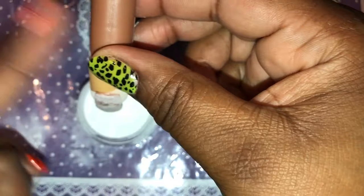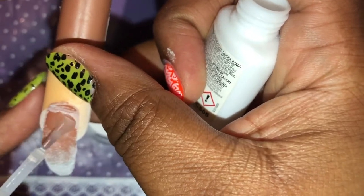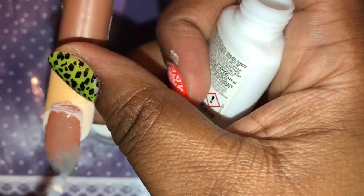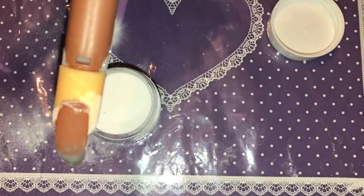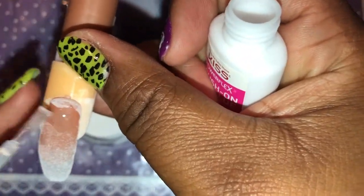So dip, tap to knock off the excess. You don't want to go back over the cuticle area. You want it maybe 1/10 of an inch away from the cuticle, and you don't want it overlapping on the side. So wherever you put the glue resin is where the powder is going to stick.